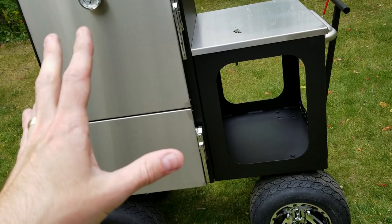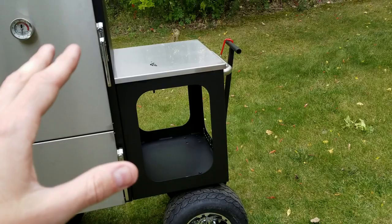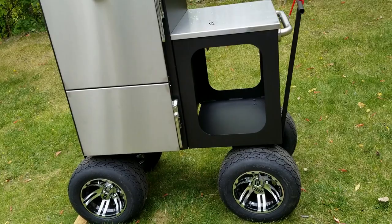That's an awesome option too if you've got a nice permanent patio area. For me, being in the suburbs in a townhouse association, I can't keep things outside in my yard, so I needed the big tires to be able to wheel it in and out of the garage easily every time I use it.